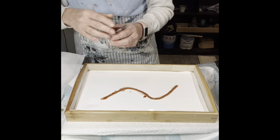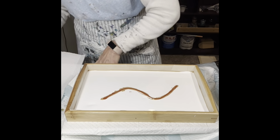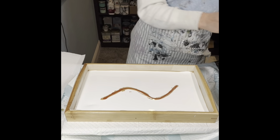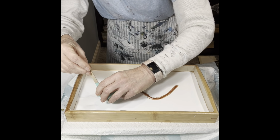So right here, I get an errant drip. Now, the easiest way to pick it up is just dab your finger in it and remove it. When I first started, I tried to pick it up with a palette knife or a popsicle stick, and that just spread it everywhere. So just dabbing it with your finger takes care of it.